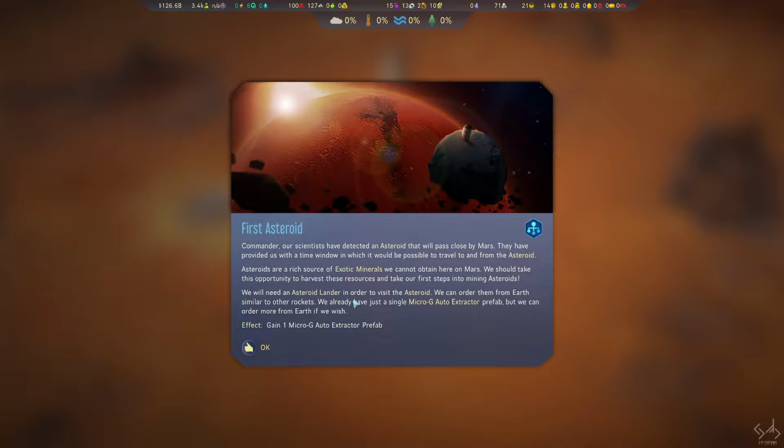We will need an asteroid lander in order to visit the asteroid. We can order them from Earth, similar to other rockets. We already have just a single micro-G auto extractor prefab, but we can order more from Earth if we wish. Gain 1 micro-G auto extractor prefab.